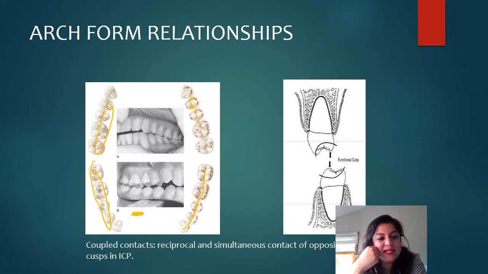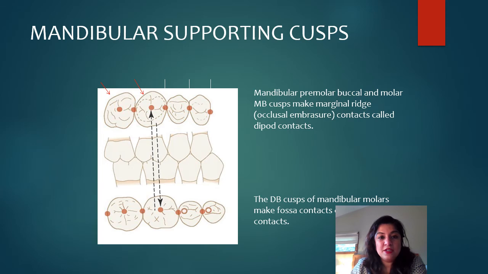So the top teeth are basically making contact only at these points, and the lower teeth are only making contact on these points. In the long run, what is going to happen with a bite like this? A patient is going to have pain in their joints, and this is not a stable bite. It's going to cause degeneration of the cartilage.